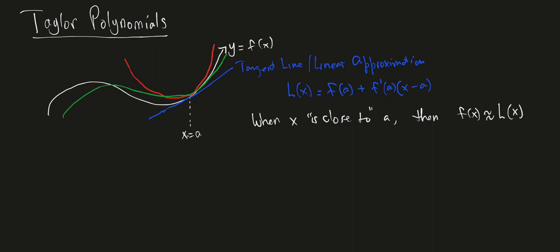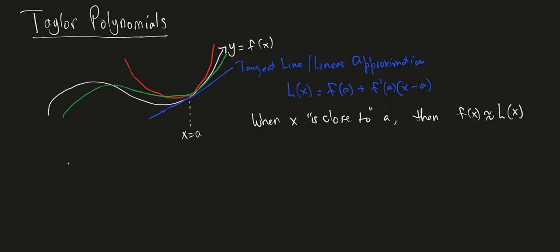So to simplify the problem, I am going to change this from x equals a to x equals 0. Right? So we're going to simplify it that way. And I want to emphasize a couple properties that the linear approximation has that we would like the other approximations to have, but then add more properties to it, right?